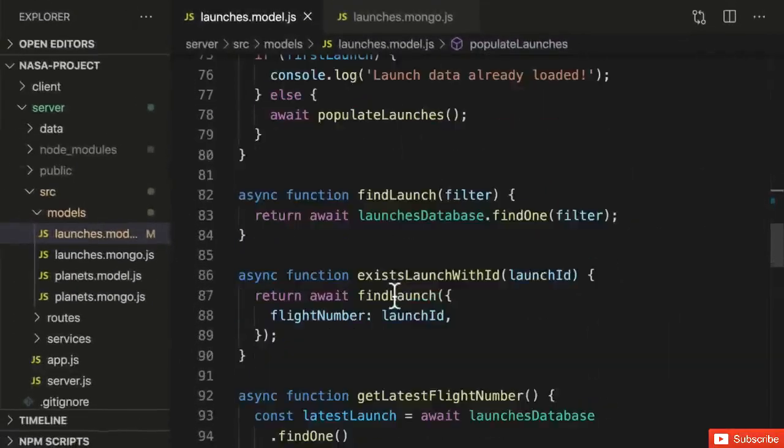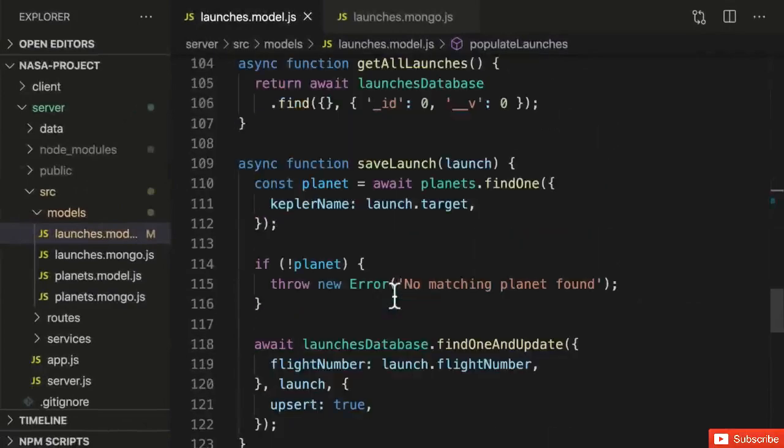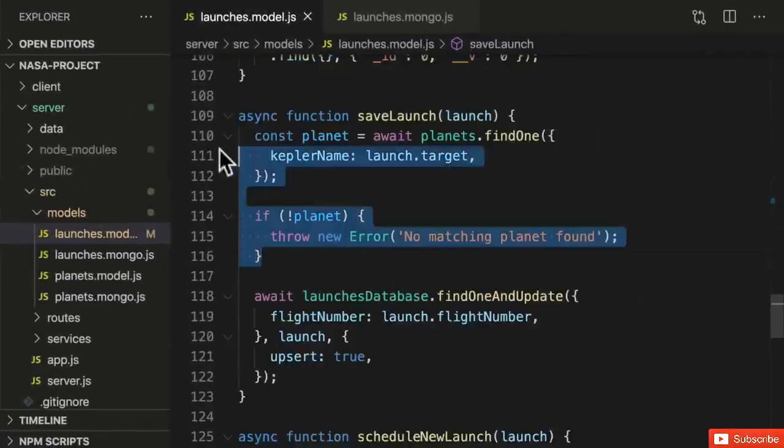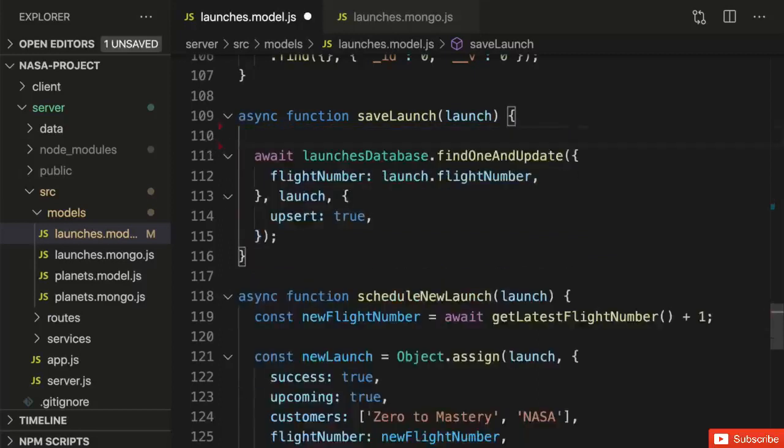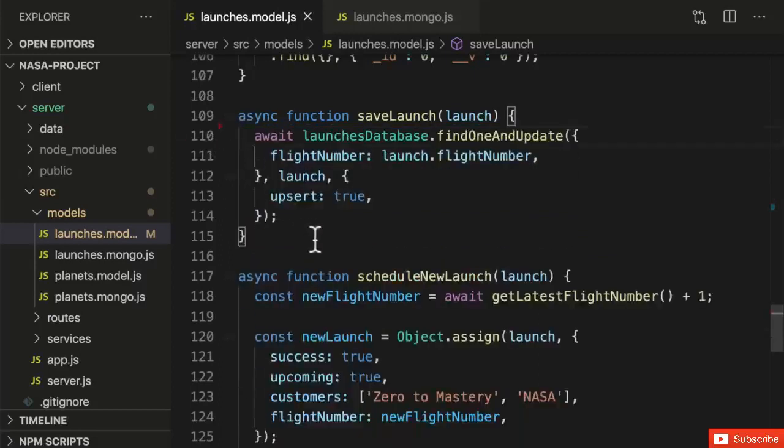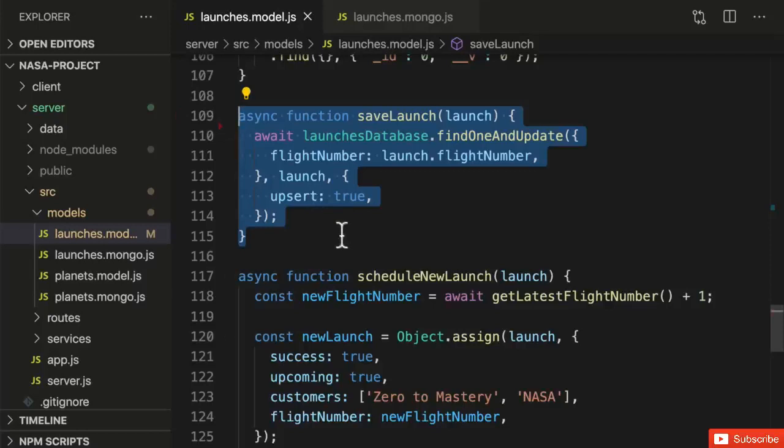So we'll go down to where we save our launch, taking this validation check and not removing it completely, but instead we'll move it out of this function to allow our save launch function to basically save any launch, regardless of whether the target planet has been set or not.